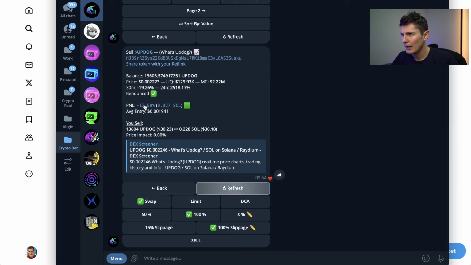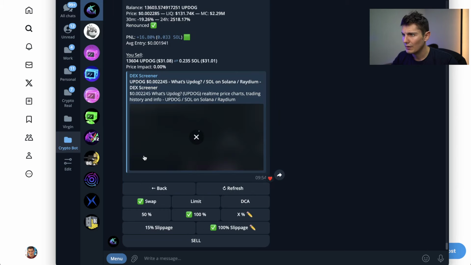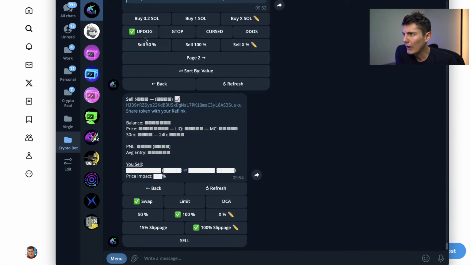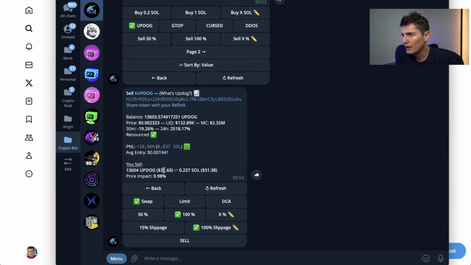Let's see. We are still plus 16% here. So that's not bad. We could sell it and make a small amount of money. As you can see, it went back up. Or I could just leave it running and hope that it makes more. We are plus 20% now. This is why those bots will be quite addictive. Now for one win, expect to have a few losers.